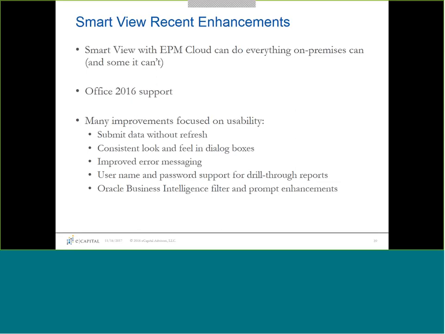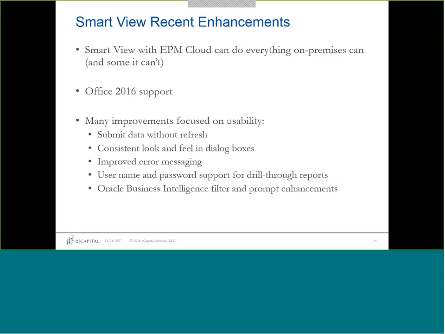SmartView, recently they've had a lot of releases in the .700 series. I know some of you on the phone have recently asked about it. .700, .710, they're advertising a lot of Office 365 support. I think a lot of the dot releases recently have been Office 365 fixes and things like that.